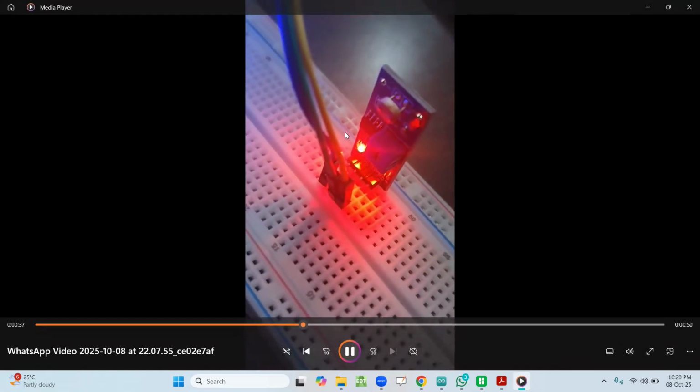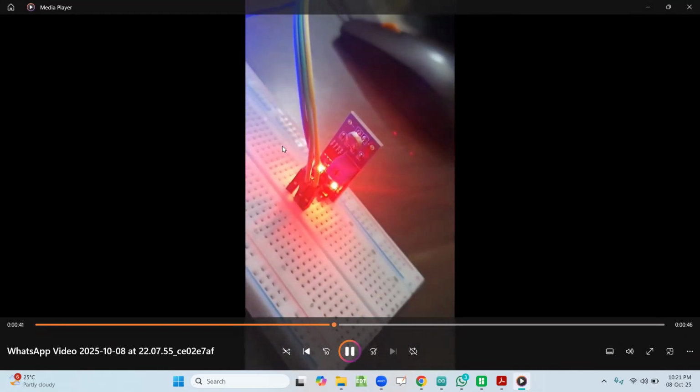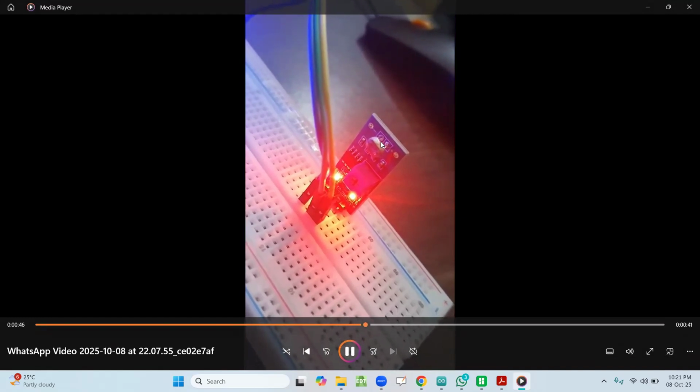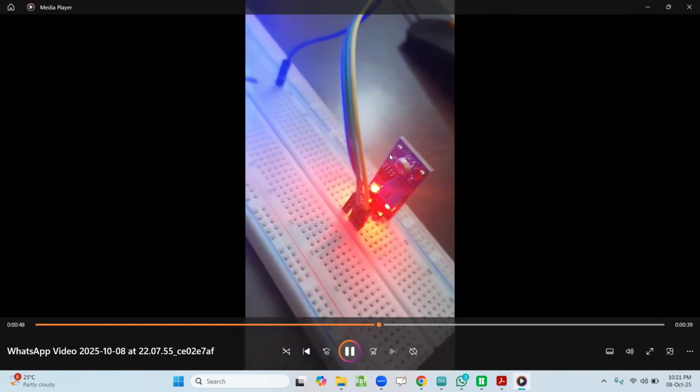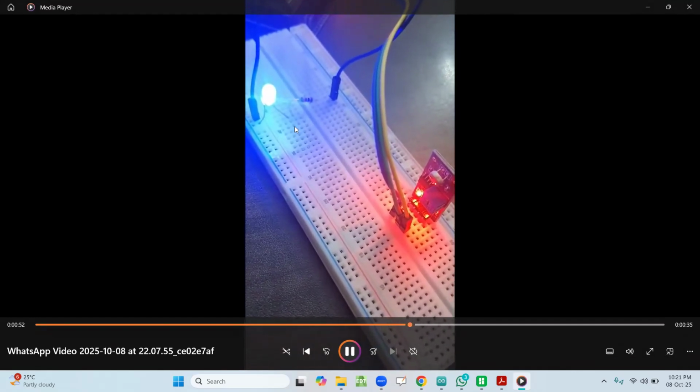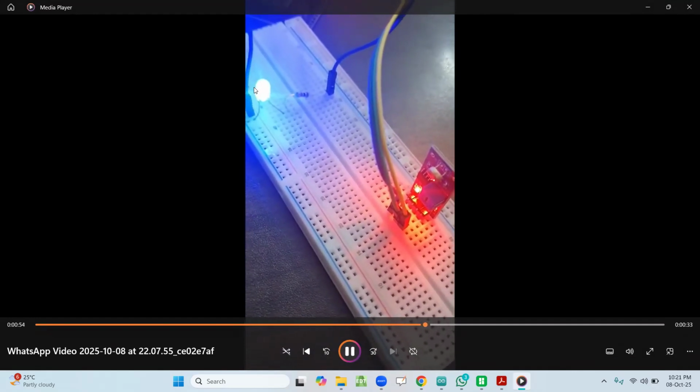If those pins are properly connected with the help of a resistor and LED, then we can see the on and off condition. This is the LDR, changing resistance with respect to light intensity. Here we can see that the light intensity is very low. That is why the LED is on.